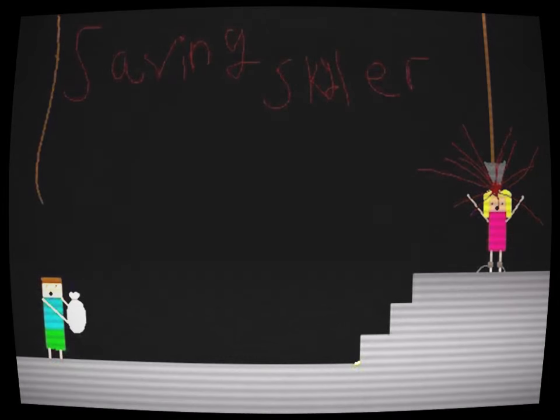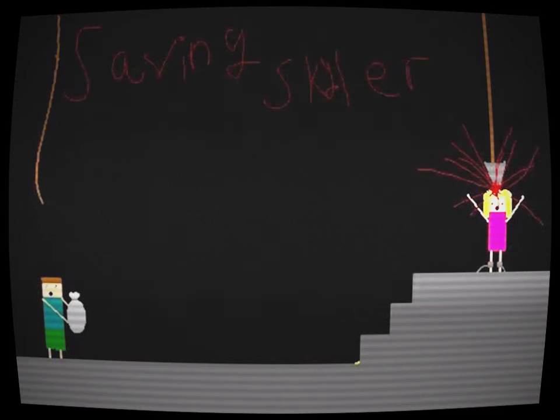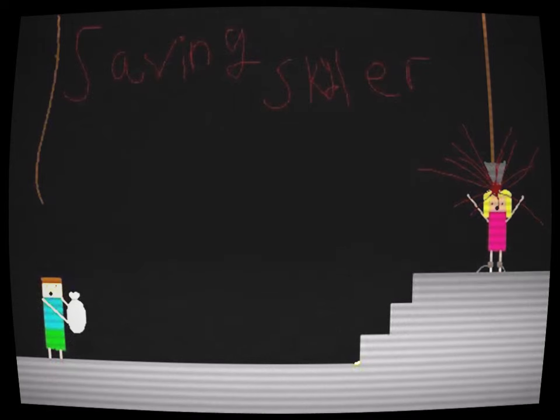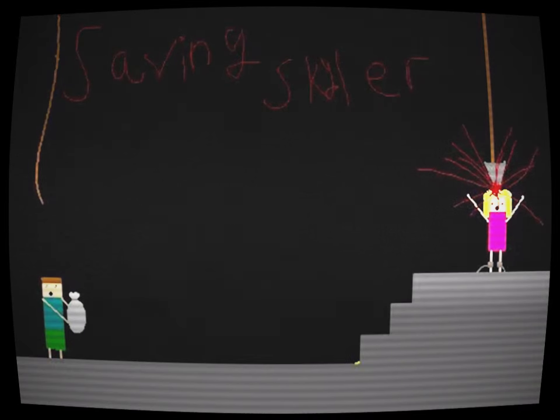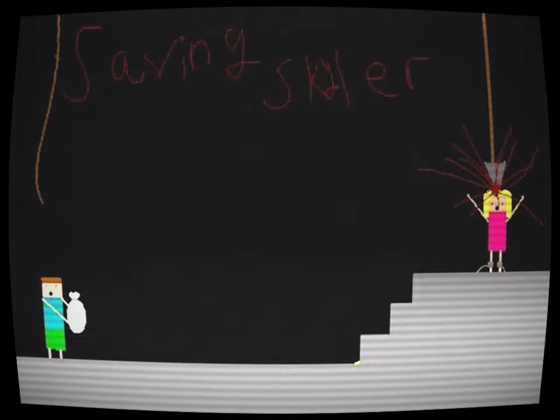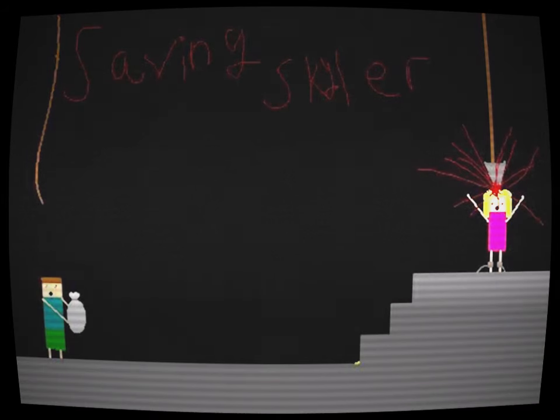Level 1 was an apt demonstration of how the game worked. Skylar was shackled to the floor. There was a sandbag attached to a rope, and Sam unwittingly picked it up. The rope snapped and a blade descended on Skylar's head. Her arms flew up, blood sprayed, and the words I win flashed on the screen.